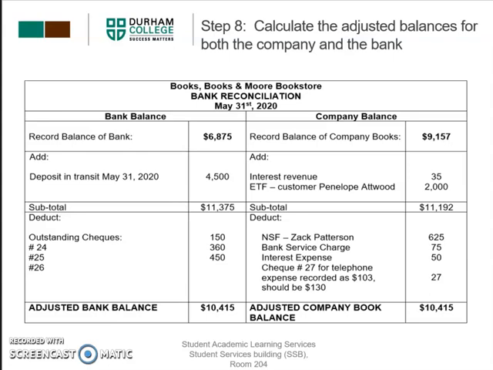The last step in doing a bank reconciliation is to find the adjusted balances on both sides, the bank and the company. We start by taking the starting balance of each and add and deduct the items recorded on each side. The adjusted bank balance on each side must be the same. If it is not, you will need to go back to your reports and see if you recorded everything, or check for any other errors where you may have transposed numbers incorrectly when recording it on the bank reconciliation, or you may have missed other errors when comparing the reports.